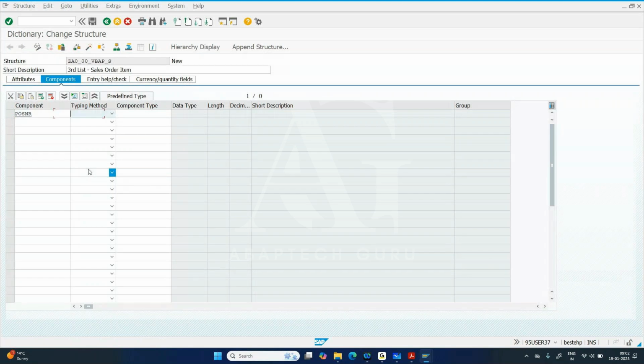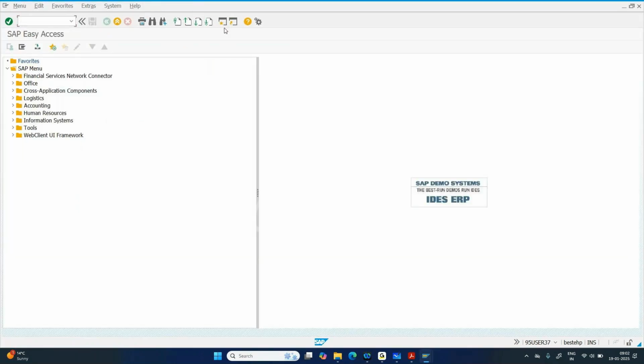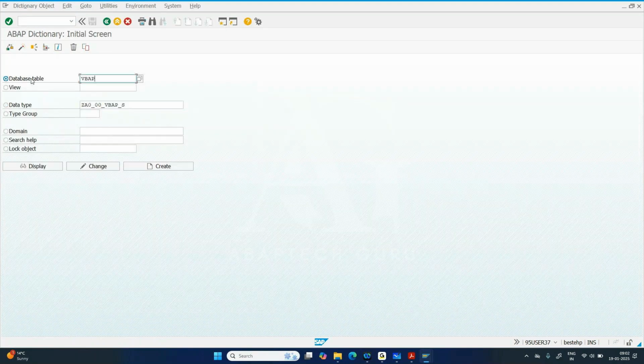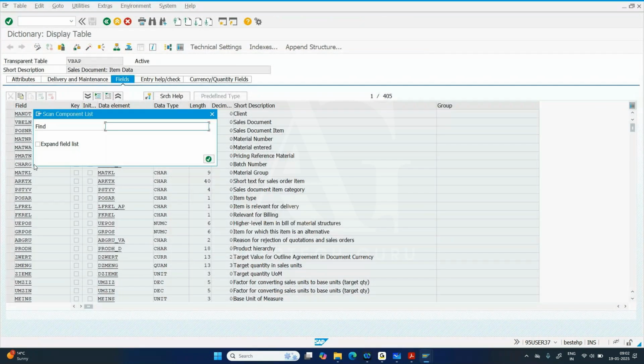So this is a part of POSNR, nothing but the item number, MATNR, material number, MAKTX, material description, KWMENG, quantity, then comes VRKME, then comes NETPR, and NETWR. First, let me check whether we have both. So if I go to SE11 and check VBAP, we do have NETWR.